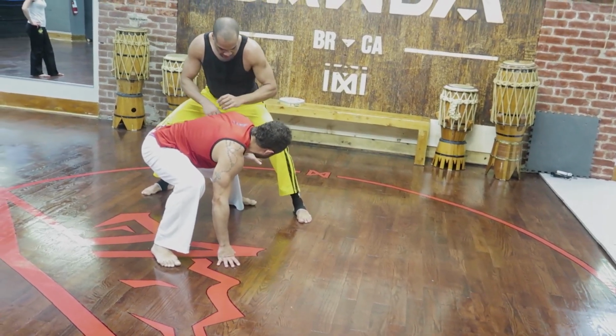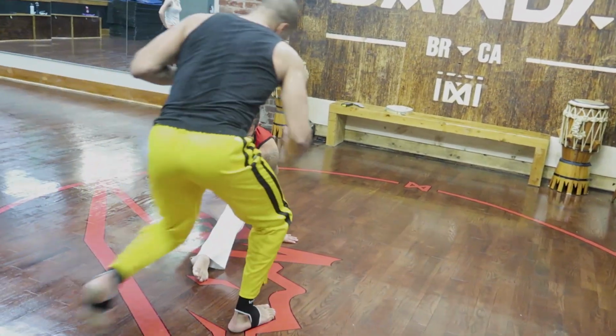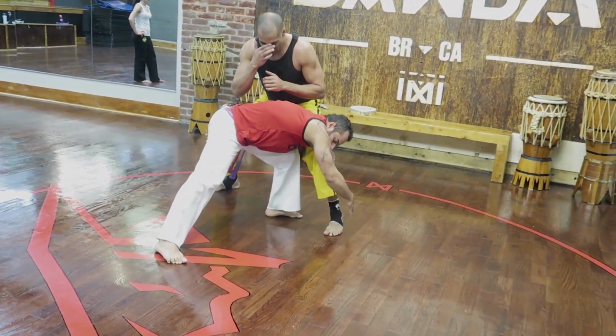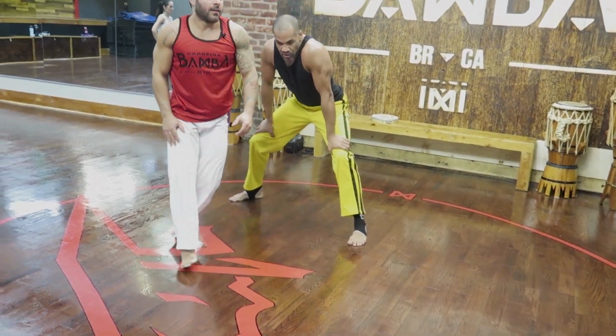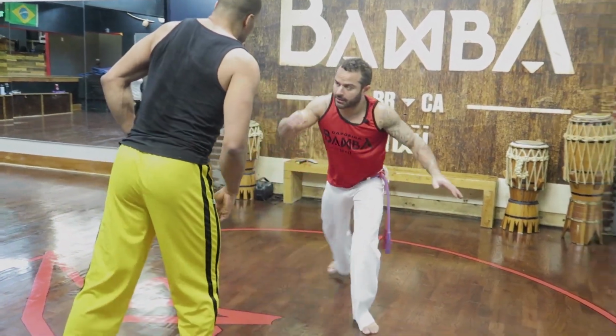Keeping this leg close to him here. Okay, one more time. So as he goes, one, two, and then crank here, keeping my shoulder down. Okay, mais uma vez. You do on me. I kick.